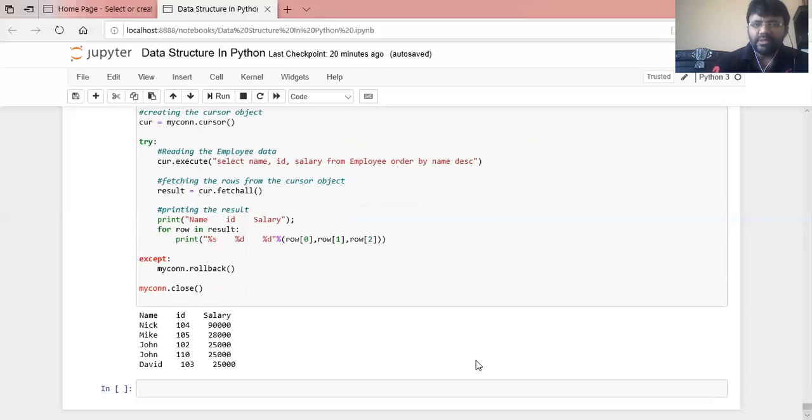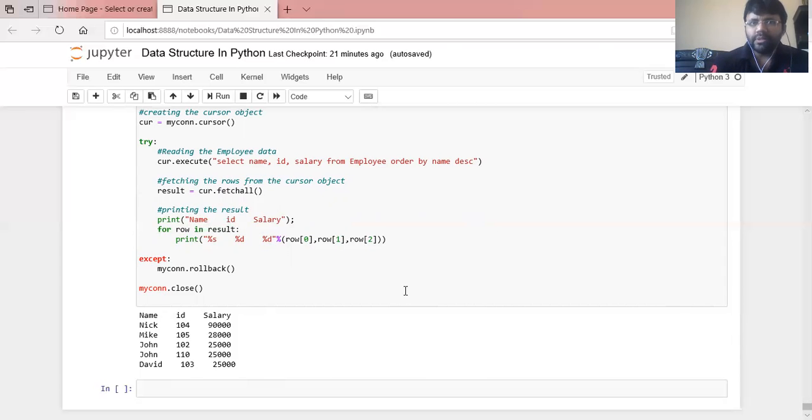So here, if we see the result, David is at the end. D comes first in alphabetical order, so D is at the end because it's a decreasing order. Then John, then Mike, then Nick. From D to N, it is from bottom to top. So in this way, this result is going to be this.